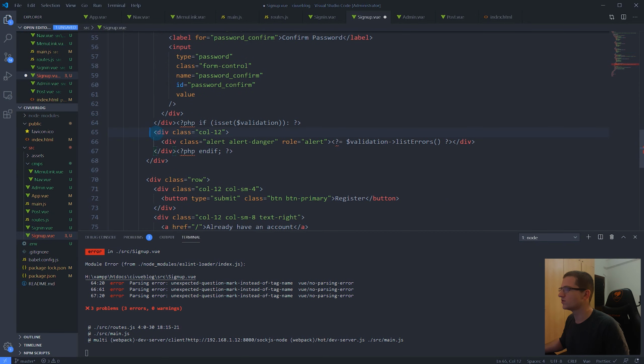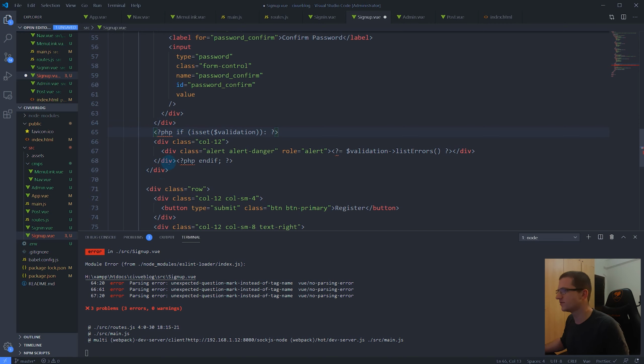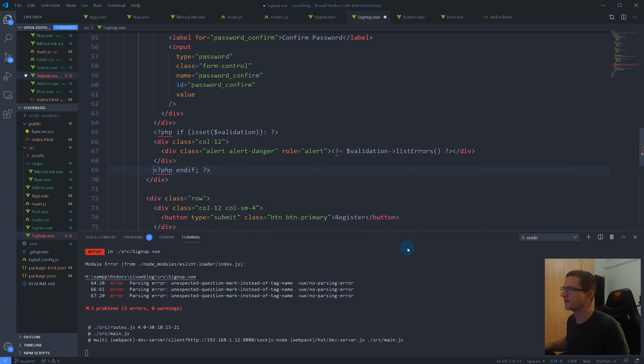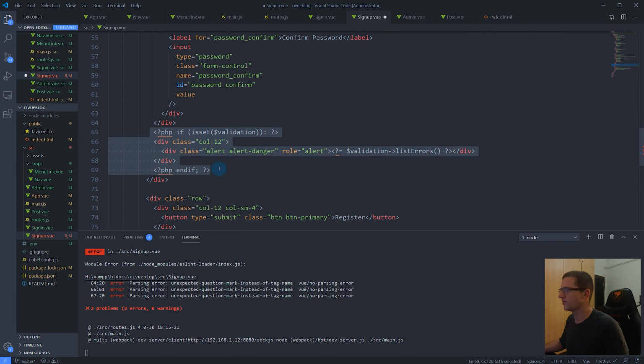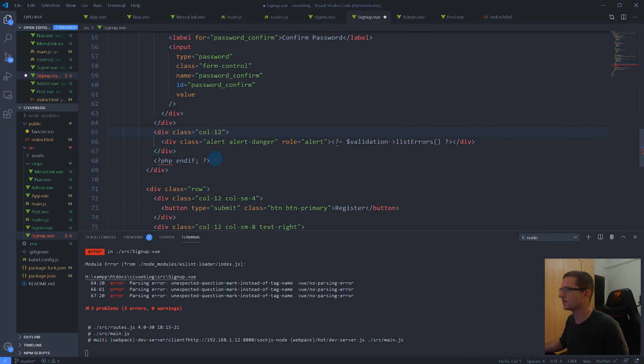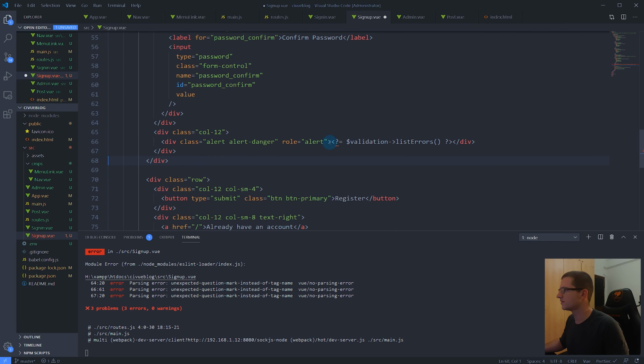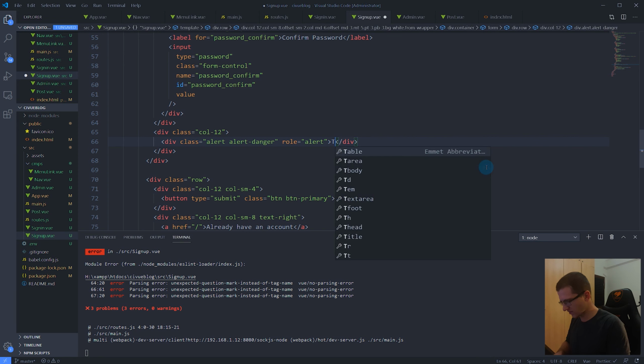We also need this, where we will display our errors, but we will set it up a little bit differently. We will create it as a component so that we can use the same component in different pages. So for now, let's just delete the PHP part of it and leave this as it is by giving some dummy text. This is an error.